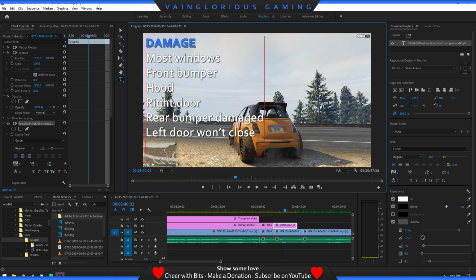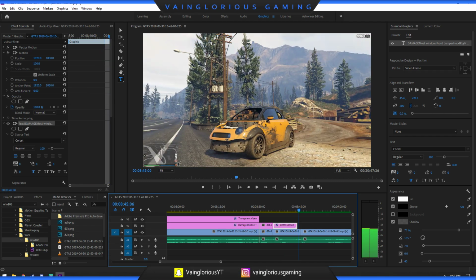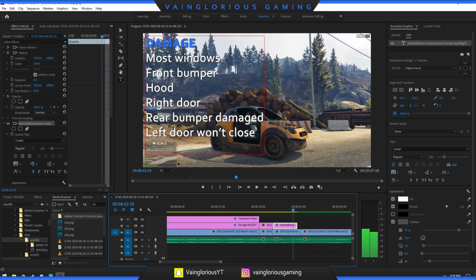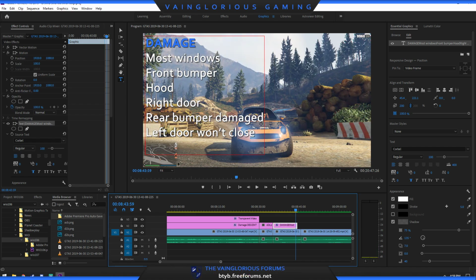And what else? Does it have bent wheels? Come on, give me a frame where I can see the car straight on. Yes, bent wheels. So there we go. That's that car done.